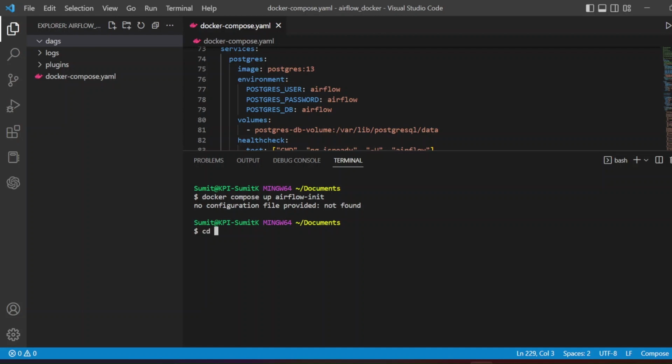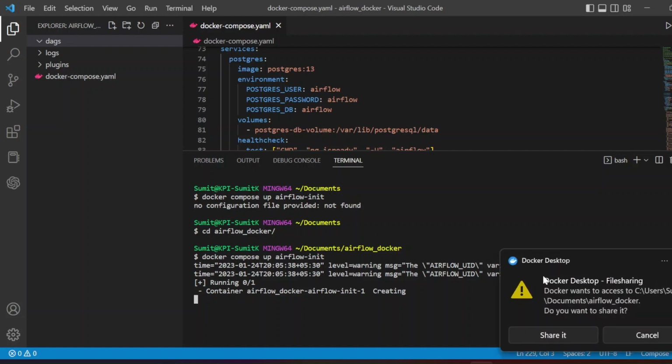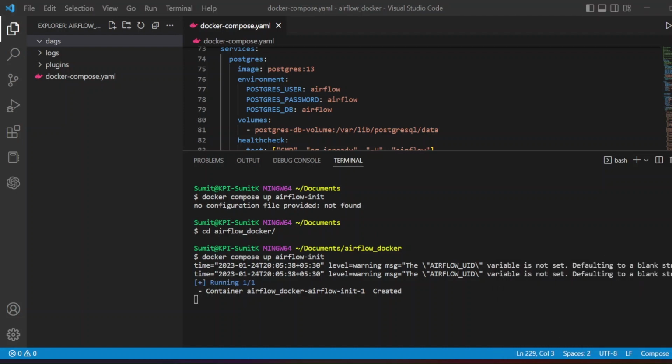Okay, I'm in documents, so let me go first to airflow docker, and here I will run this command. It is saying, okay, Docker Desktop you want to share. Okay, this option I need to enable it. Yes, share it. Okay. So that time it did not come because I had just left my laptop like that and didn't see. So that option will ask for permission, and you need to give the permission here. Again it is running and we have to wait for some time. So I will pause my video and we will come back again.